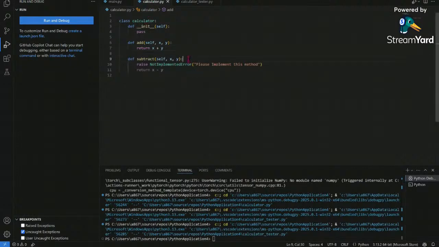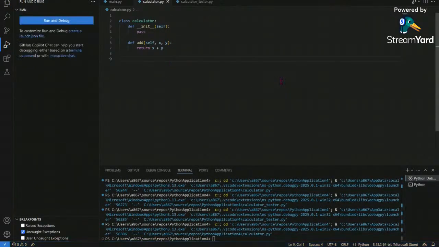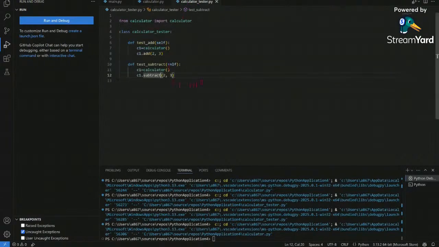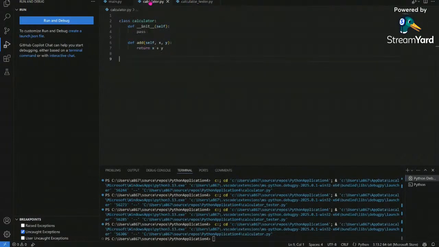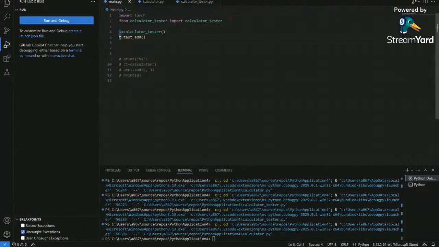Oh, there is. But there is. Let's remove subtract altogether. Okay, how could that be? There's no subtract. Oh, I didn't invoke it. Okay, I didn't run the test subtract.